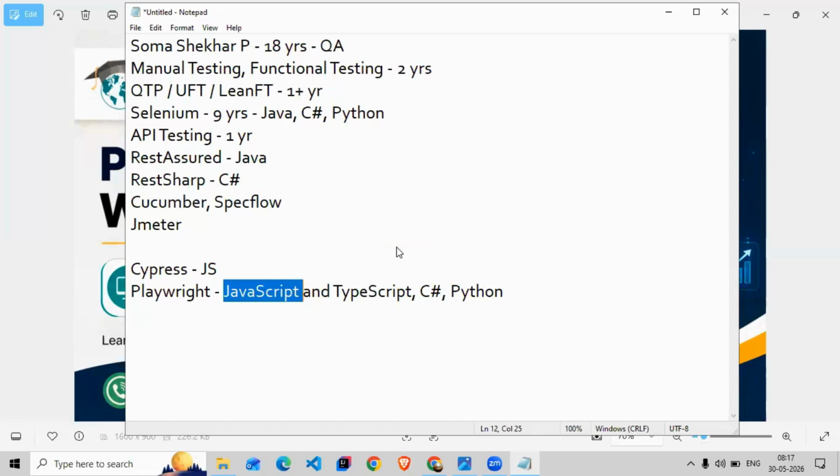You don't need a lot of data typing. Actually, in TypeScript we use data types. However, in Python we don't need typing, you don't need to write int i equals kind of thing. JavaScript also does not require that. In TypeScript we do that to some extent. We will talk about it going forward. So JavaScript and TypeScript are the dominant languages in the market for Playwright.